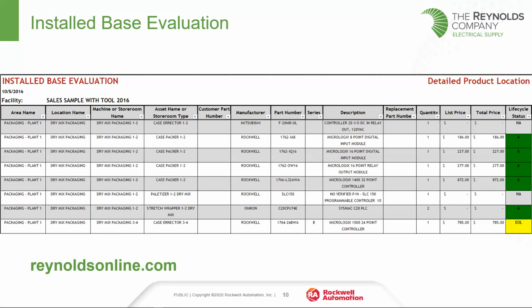And then lastly, we have quite a bit of additional support. The installed base evaluation is the one that I always want to highlight when we're talking about modernization. But as you're bringing new technology into the plant, we have training. We have field service engineers who can come in and help you with these projects. We have repair services that we can be using on the discontinued items to make sure that you have the time you need to migrate. You have equipment that keeps running in the meanwhile.